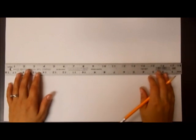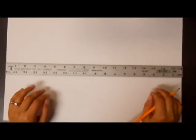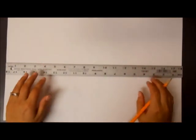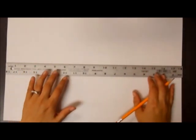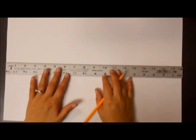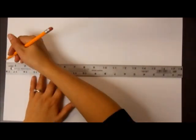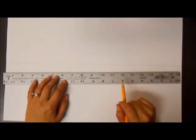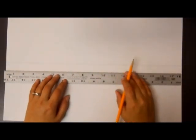The first thing we're going to do is make our horizon line. Our horizon line is the line that separates the earth from the sky. When you do your horizon line it should be pretty close to the center, but you don't have to measure it. So I'm going to put my ruler down and draw my horizon line. Again, you will erase a lot of this later, so make sure that you don't make it too dark.